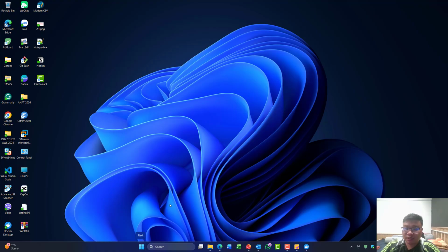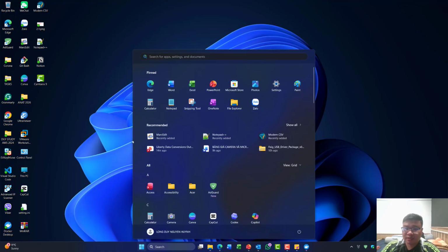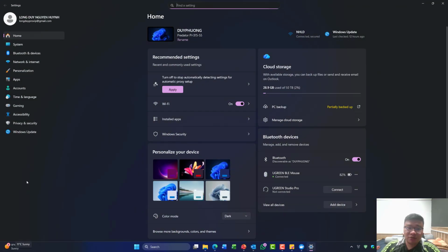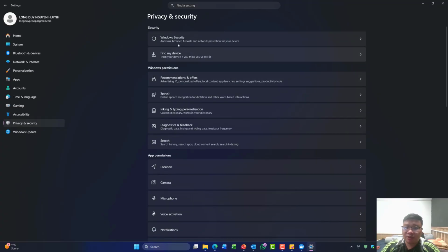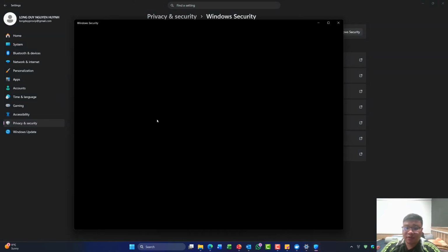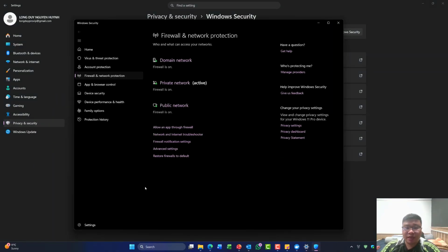First, click on Start and Settings, go to Privacy and Security, open Windows Security, and we will see the Firewall and network protection. We click on this, and as you can see here, the firewall is on for domain, private, and public.